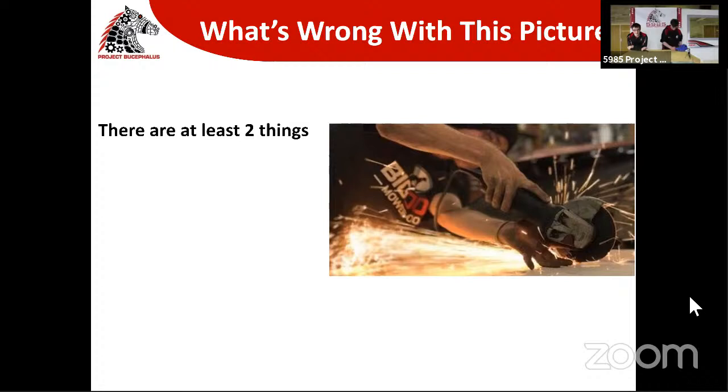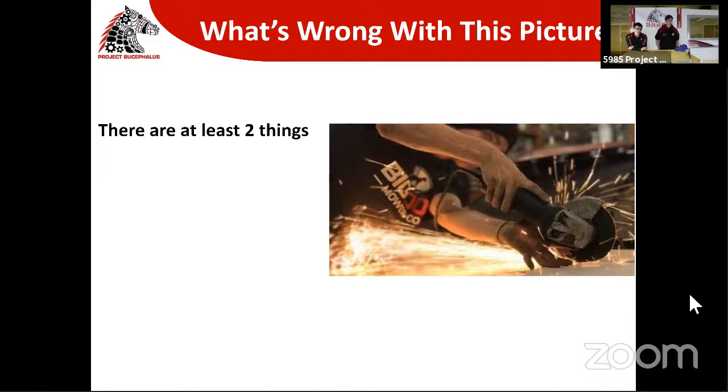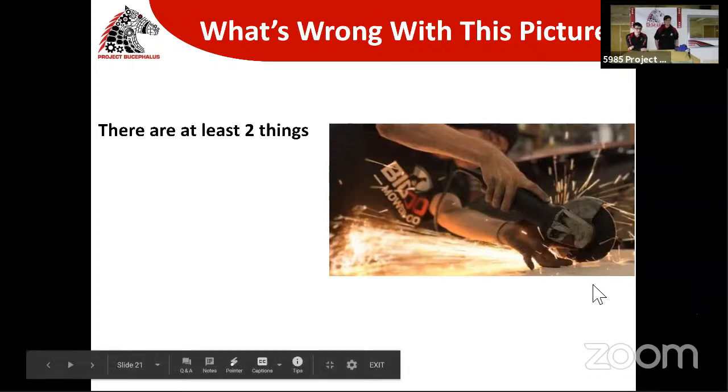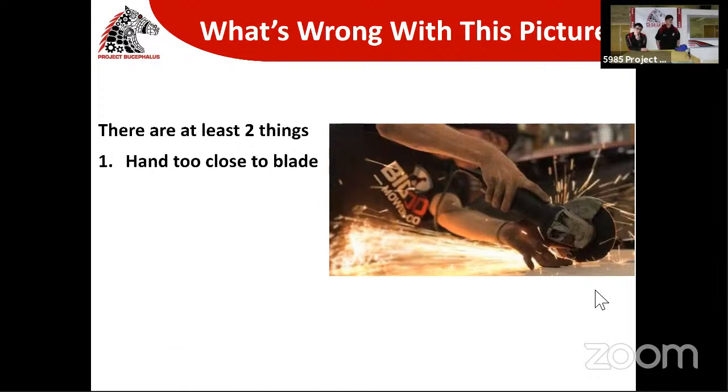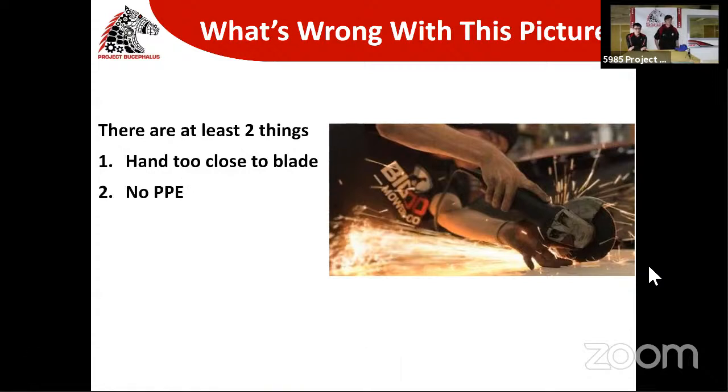We have a man using an angle grinder on a piece of metal. Again, there's something very obviously wrong with that and something slightly less obviously wrong. The very obvious one is that his hand is way too close to the blade. And in fact, his arms are crossing over underneath the blade, which is very dangerous. And secondly, he isn't wearing any personal protective equipment. No safety glasses, no earmuffs, and his arms are completely uncovered, leaving them exposed to the sparks being generated by the angle grinder.